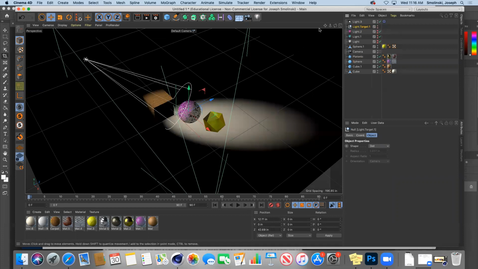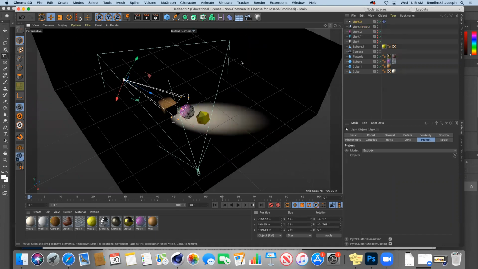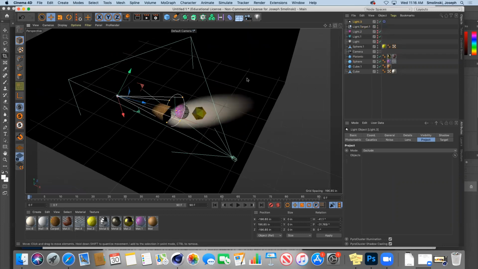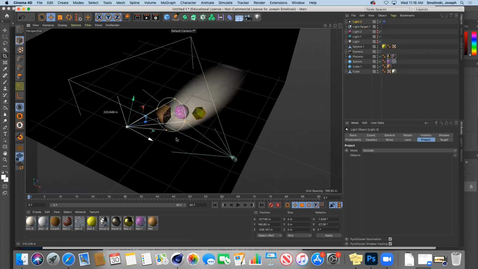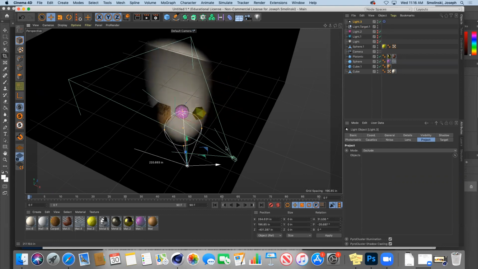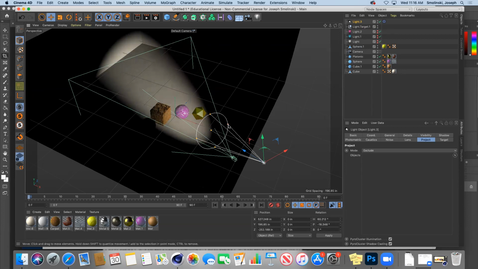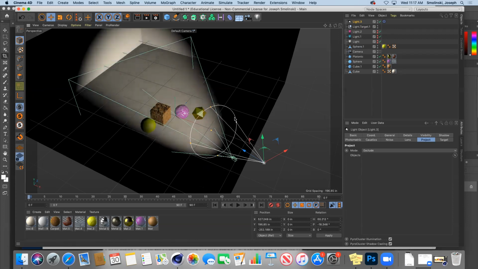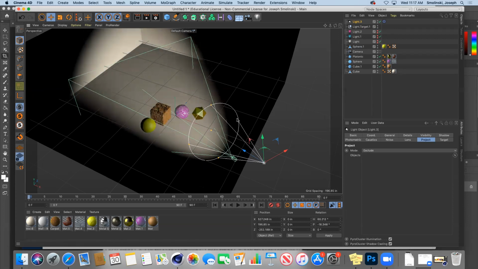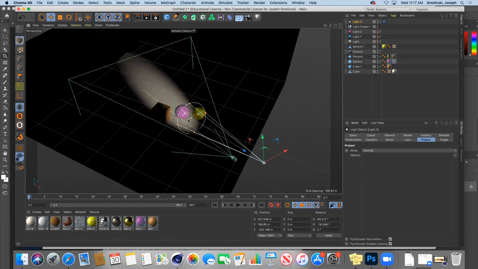So the spotlight, also, if you move the light itself, the target stays put. Zoom out a little bit here. Navigate this way. If I go along the X, you see I can rotate the light, and it's always going to be trying to hit the target every time. The spotlight also has these controls, which you can control the aperture, essentially, of the light, or how wide the cast is, and then this has to do with how long and how thin that is. So I narrowed this down a little bit, and I lengthen this, and have the target be those different areas.